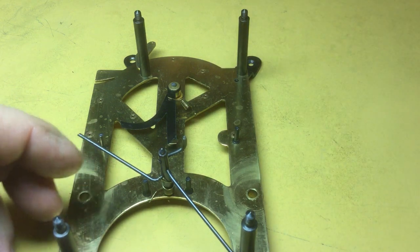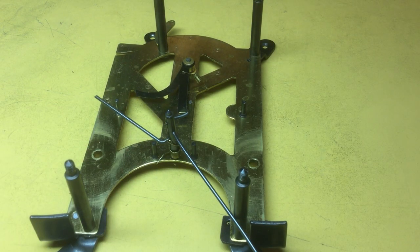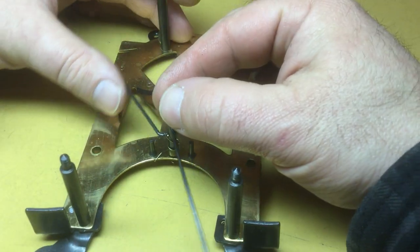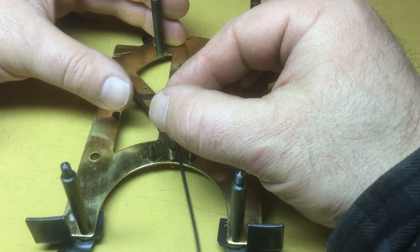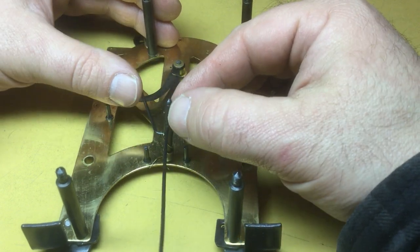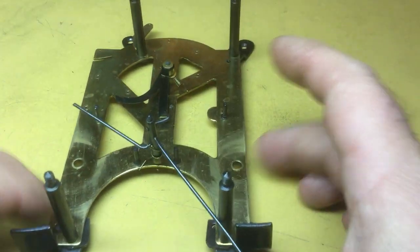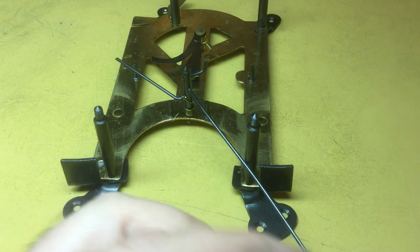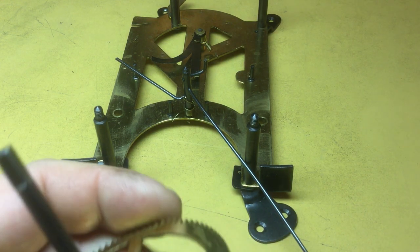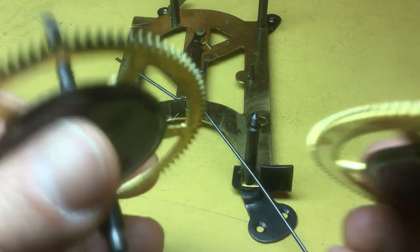Now, this is going to be a point of contention during the reassembly process, because this is going to be putting some loading on some of the parts and is going to be getting in the way. And so it will cause some problems. So that's that part. The other item to address would be the great wheels and putting the springs back on the great wheels.